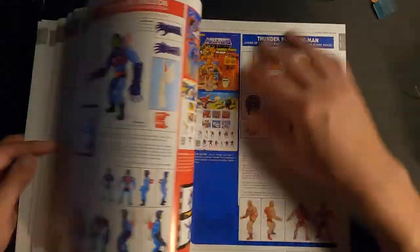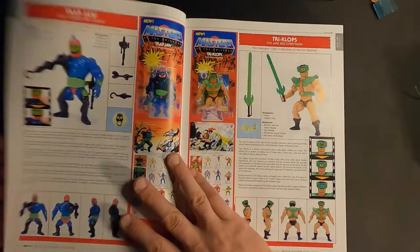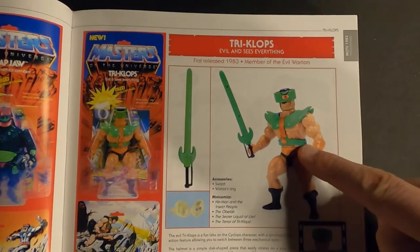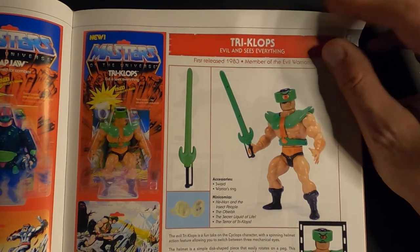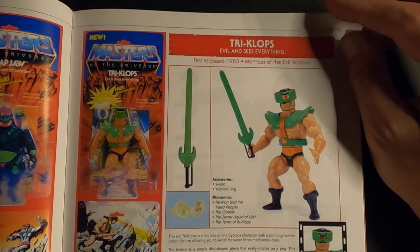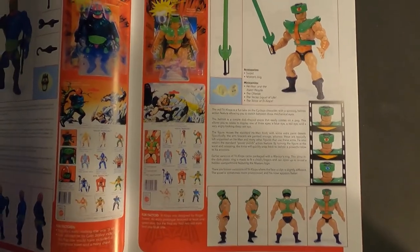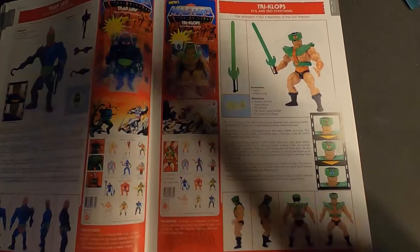That's actually how I found out about the Super Seven Triclops situation — I was downstairs looking for that figure, thinking they didn't make one, and I looked it up in the book and sure enough it was never released. Super Seven lost that license right before they could make that one. Shout out to Pixel Dan — he made a hell of a book. The pictures are amazing; they've got every single side profile of each character and what they all came with.